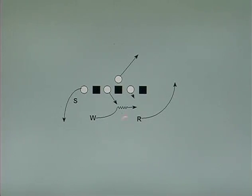Doing the same thing now to the weak side, and they should get the same read. Primary contain, inside out pursue, okay, covering the tight end because he's releasing.